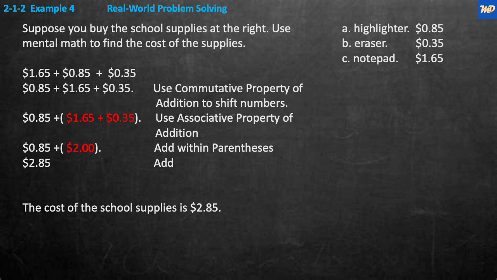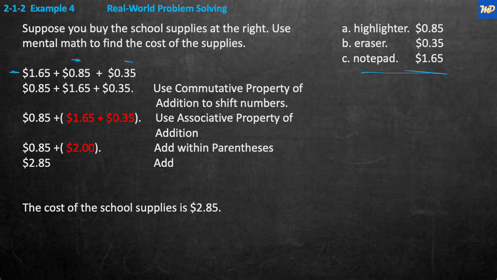Okay, so example 4 is a real-world problem. And they want us to solve this school supplies problem. We're purchasing school supplies. So suppose you buy the school supplies at the right. That's these guys over here. Okay? Use mental math to find the cost of the supplies. So mental math. We wrote them down: $1.65, 85 cents, and 35 cents.